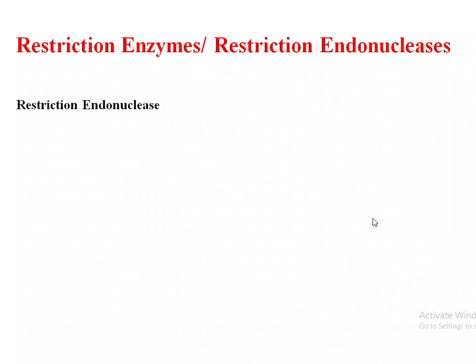There are three classes of restriction endonucleases, namely type 1, type 2 and type 3. Among them, type 2 is most commonly used in recombinant DNA technology because type 2 restriction endonucleases recognize specific sites and cleave just at these sites. Moreover, type 2 restriction endonucleases do not require ATP for the hydrolytic cleavage of the DNA molecule.